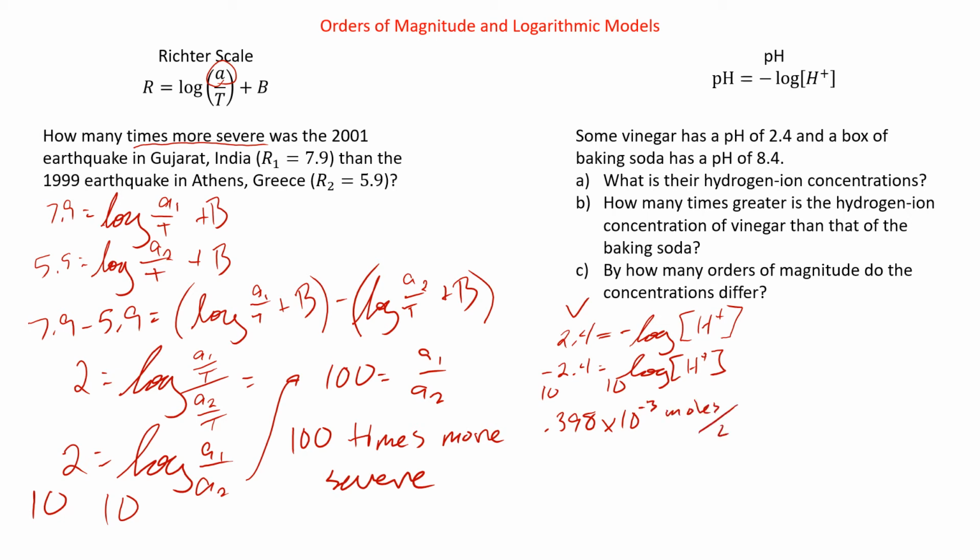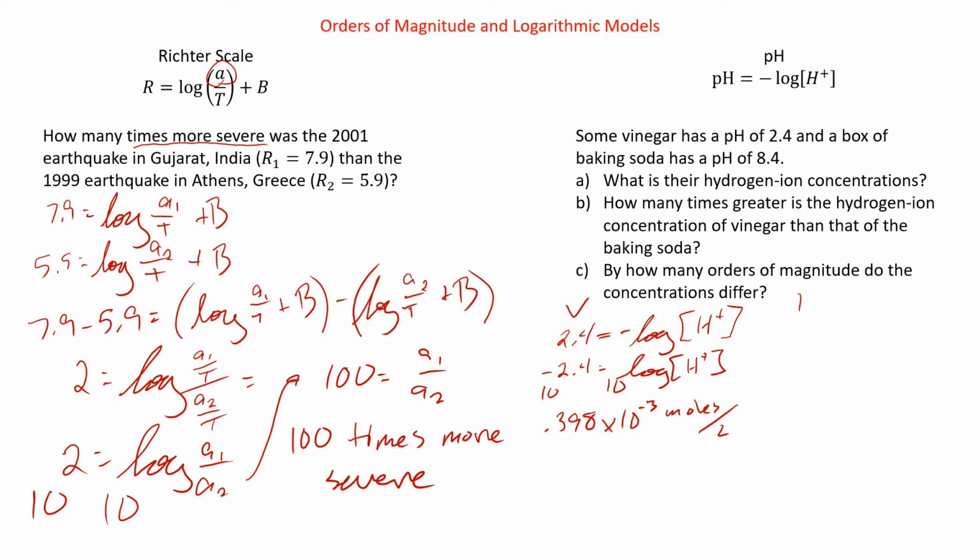And you might be wondering, wait, why would there be burrowing rodents in this problem? A mole is a unit that we use in chemistry a lot. It's Avogadro's number. Right now, it's just part of a unit. It's a really large number. So we have that many moles per liter in vinegar.